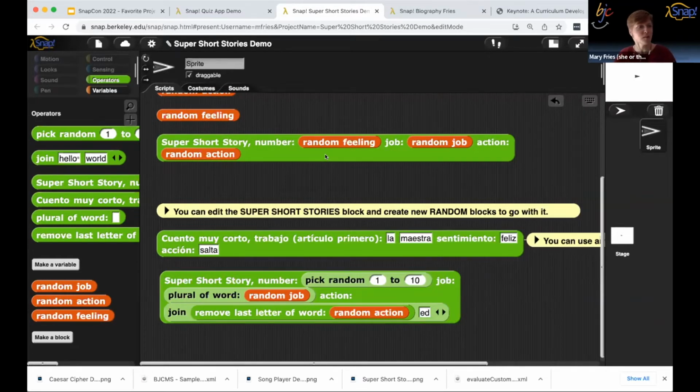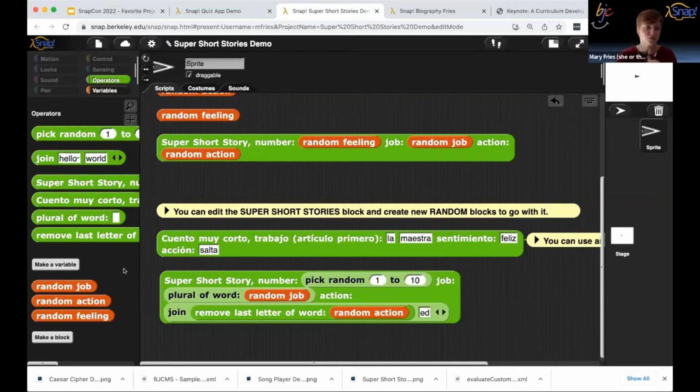Brian, I saw a comment in the chat about not being able to find the reporter block. And I wanted to mention something that we're doing in the BJC Sparks curriculum that we didn't do in the AP CSP curriculum, which is, early on, we're giving students a limited selection of blocks so they can really focus on specifically what we want them to work on. As they become more familiar with Snap and with block-based programming, you start to introduce more and more blocks until they're running free range in the traditional Snap interface.